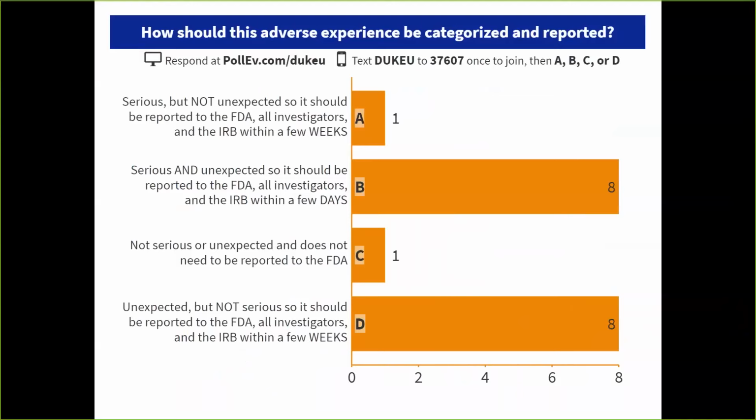So sometimes we get a little bit of a debate with this question. It'd really be up to the investigator and the sponsor's ultimate decision to decide whether or not it meets the criteria for serious. Depending on the severity of the numbness, this could be considered serious. It's definitely considered unexpected, and it should be reported. So depending on whether or not they decide it's serious determines whether it should be reported in a few weeks or a few days.